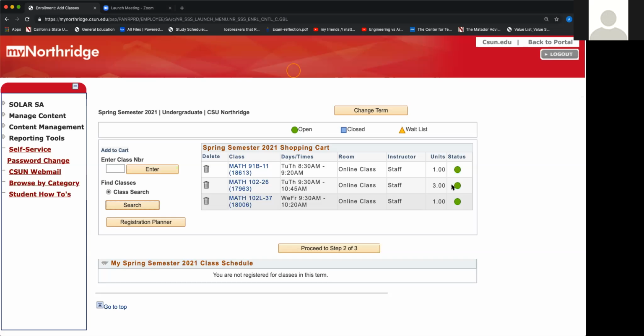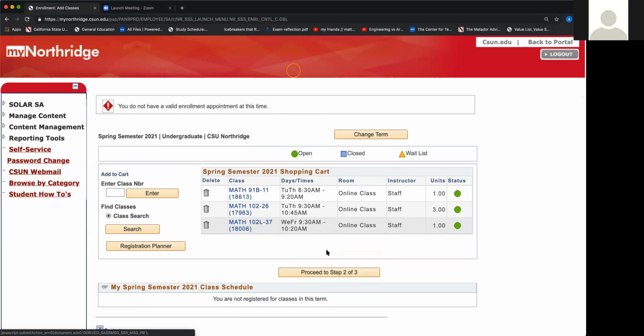But once they are all open and everything looks good, then you can go ahead and click proceed to step 2 of 3. Now, because I'm not eligible to take these classes at this time, I cannot show you the finished product. But once you click proceed to step 2 of 3, then it'll say finish enrolling. You'll click there and you should all get 3 check marks.